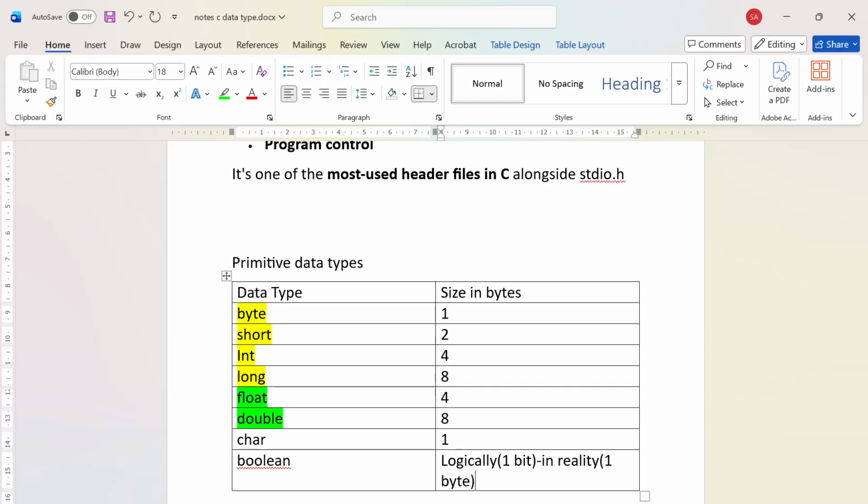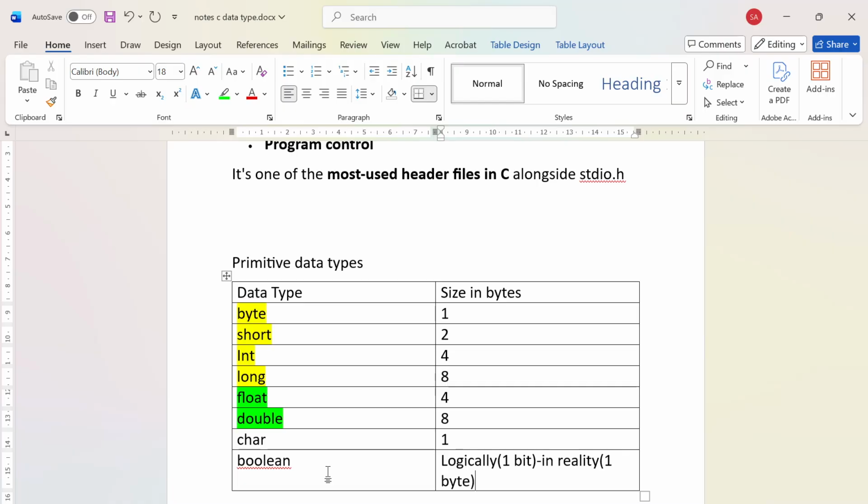Logically, it makes sense that 1 bit is fine. But the implementation is such that in most languages the actual size consumed or reserved is 1 byte. If you have just a true and false relationship, make sure not to use byte or char, which are again 1 byte, rather use boolean, because logically that makes sense. There are also reasons like optimization by the compiler.